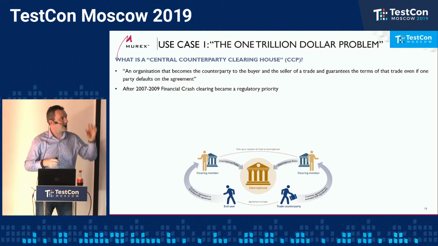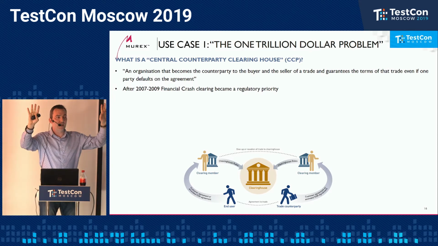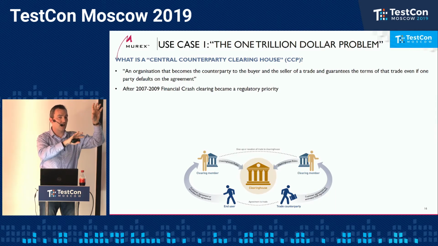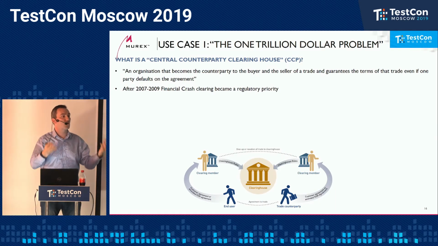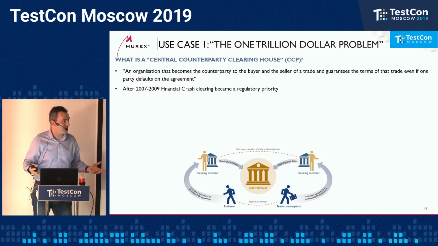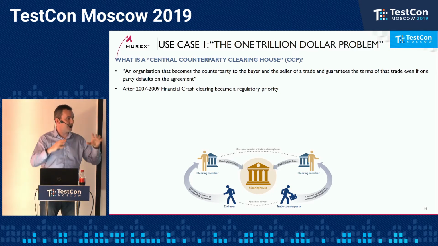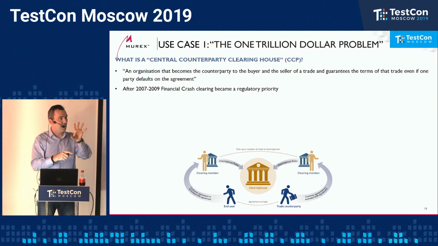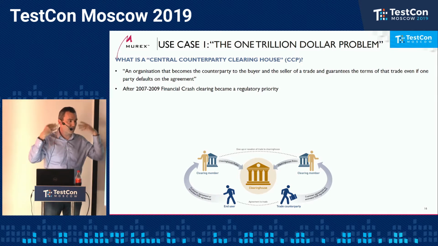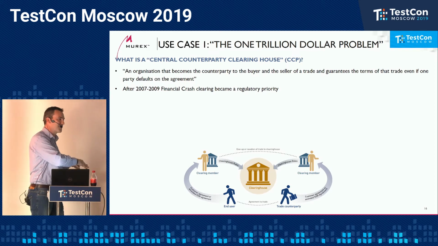The second reason is that normally when you trade directly, the New York bank and the Singapore bank have to keep certain money aside. If you use a clearinghouse, you keep less. So you can do more trading with the money you have. So banks can do more trading. That's the business they're in. Banks are happy. And the most important thing is the central clearinghouse has visibility of all the banks and how much money they have and they don't have, so that if there's a crisis, they will know how liquid the banks are. So the idea is we avoid having a liquidity crisis again. This is the plan. If it works, we don't know, because we haven't had the crisis again, okay?